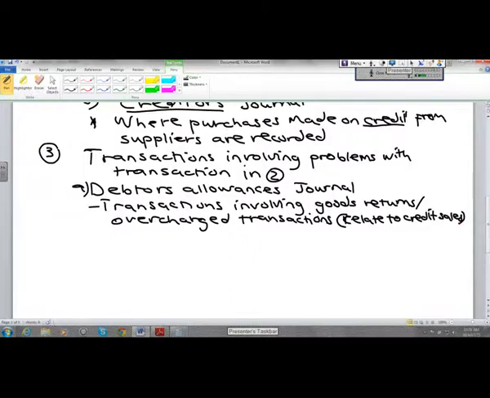Let's explain the process. If you had bought for cash from our business, we will have received your cash. In other words, we'll have recorded that transaction in the Cashbook receipts journal, isn't it? But if you are unhappy with what was sold to you, you're going to bring back the goods. And then we are going to pay you. We're going to refund you your cash. So that will actually go to the Cashbook payments journal. Do you see that? So this will actually involve transactions if we had traded on credit.